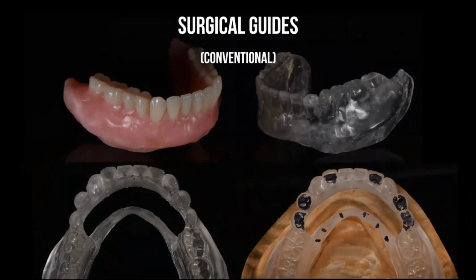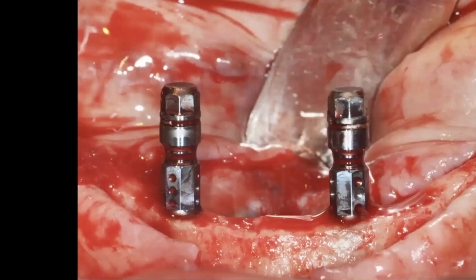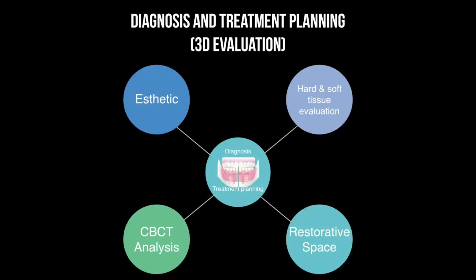And as you see in the lower right pictures, I mark those areas with Sharpies. Those are the proposed areas where I ask my surgeon to place the implants, within the confinements of my denture, but in the locations of laterals or premolars. In the canines, we didn't have enough amount of bone. And you can use it like that, and you can see in this case some bone leveling was done.